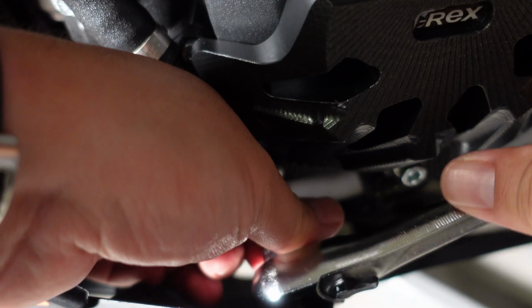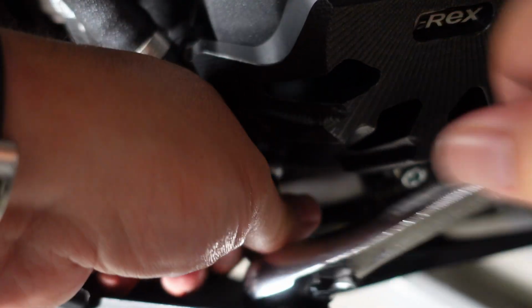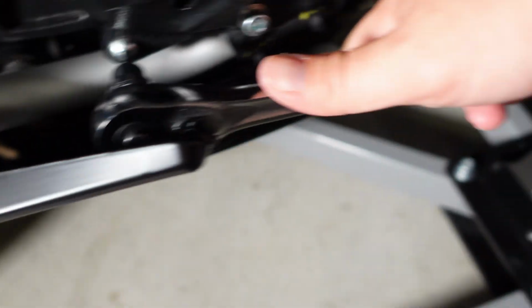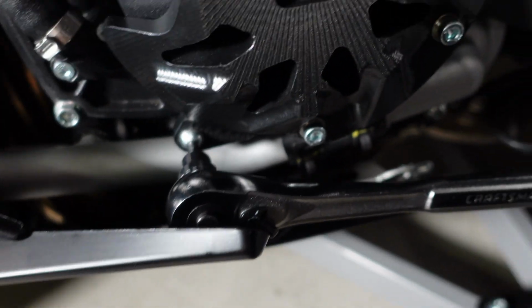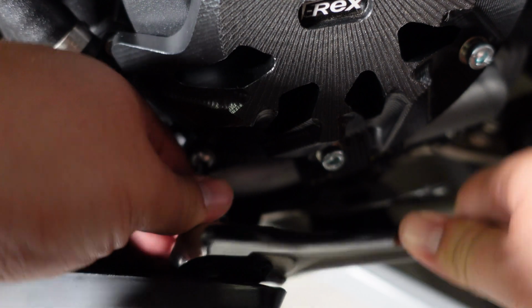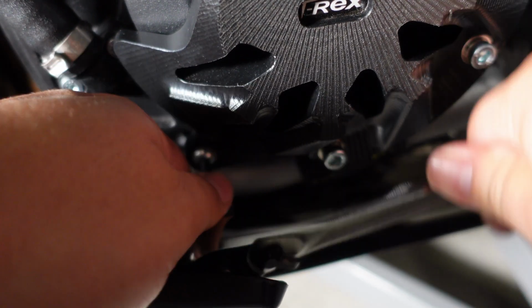So this is a 4 millimeter, the one, let's say, most forward facing, and I did have to also loosen up the bottom of the belly pan over here, right? That's this one at the end. That's also 4 millimeter, just to give a little bit more space for the ratchet. I just wanted to make sure I didn't cross thread it, that's why. And now, of course, I'm going in very smoothly.